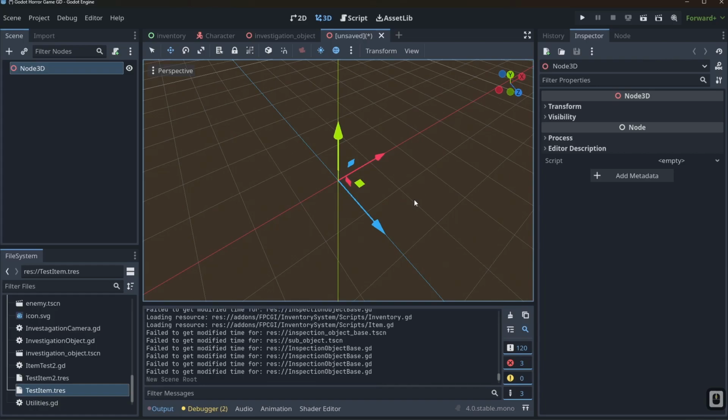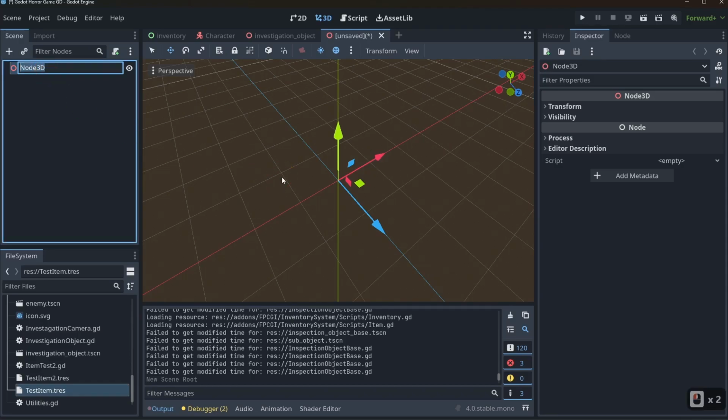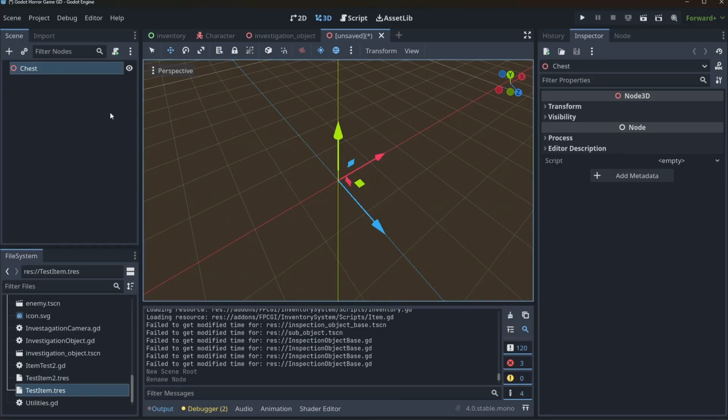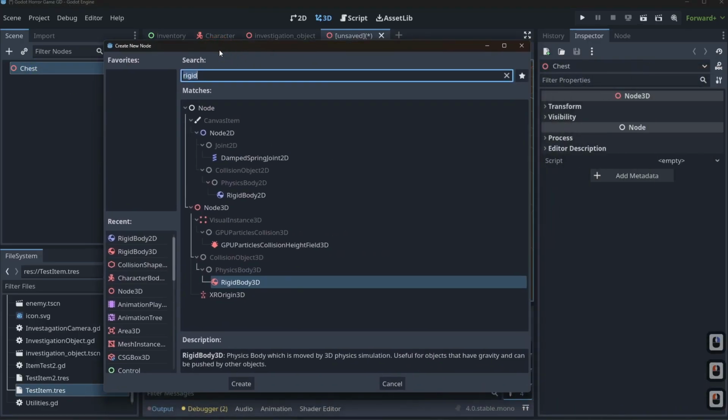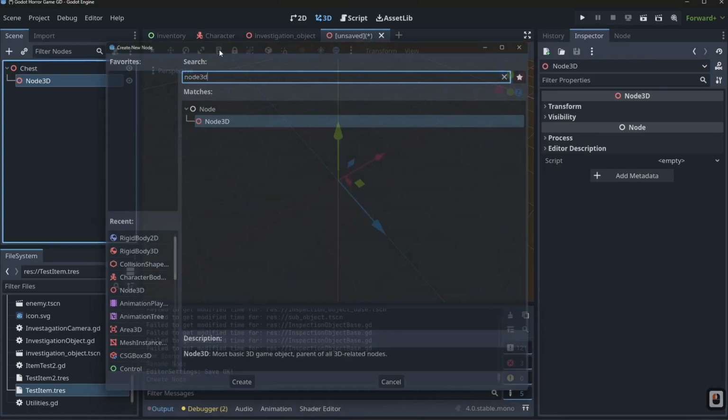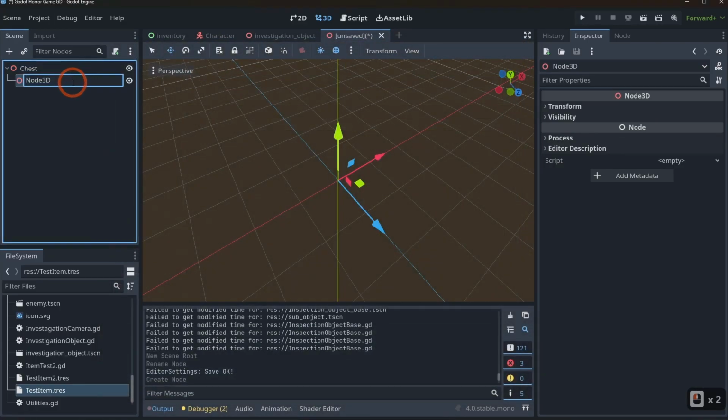Think of it like if we have a chest with a key inside of it, this would be the chest. And then we'll also need to make the key. So we'll need to actually make both objects, and then we'll have to make the objects combined, if that makes sense. So what we'll do is we'll come in here and we'll put chest, and then we're going to right click, add in a child node, and we will add in a Node3D, and we'll call that Node3D SubObject. Now this is where our sub object is going to exist.